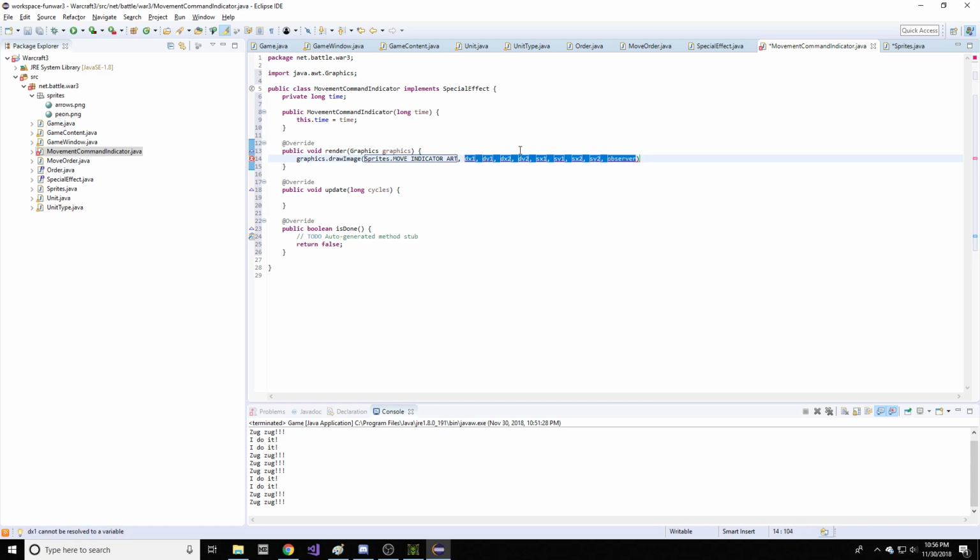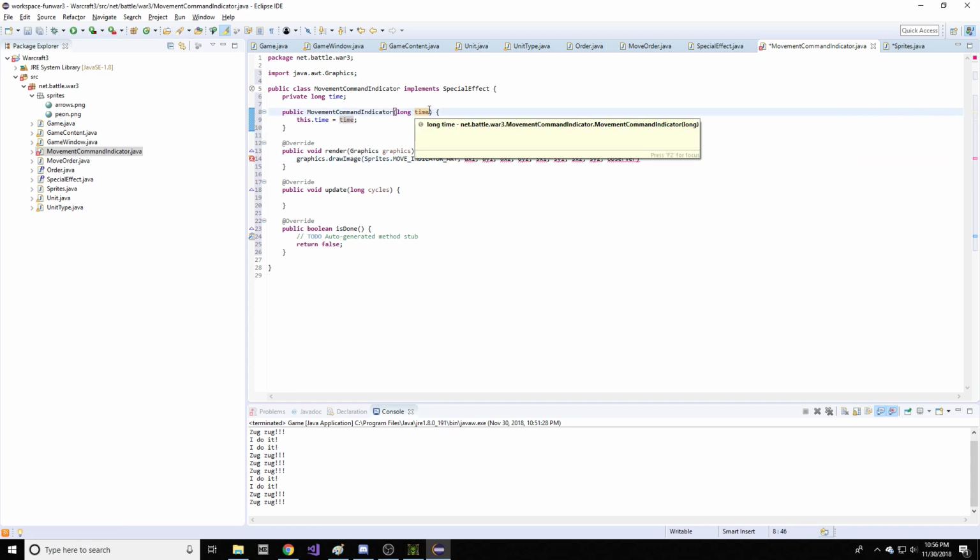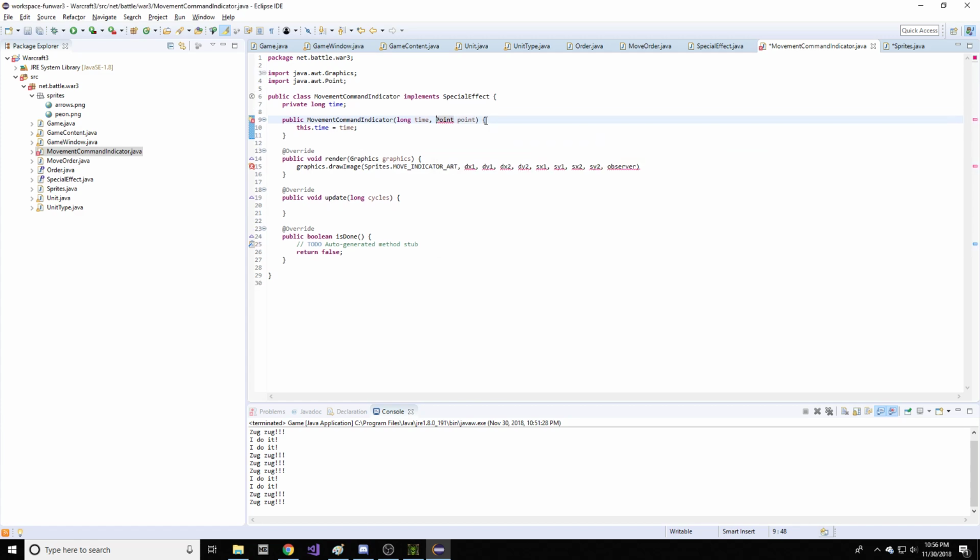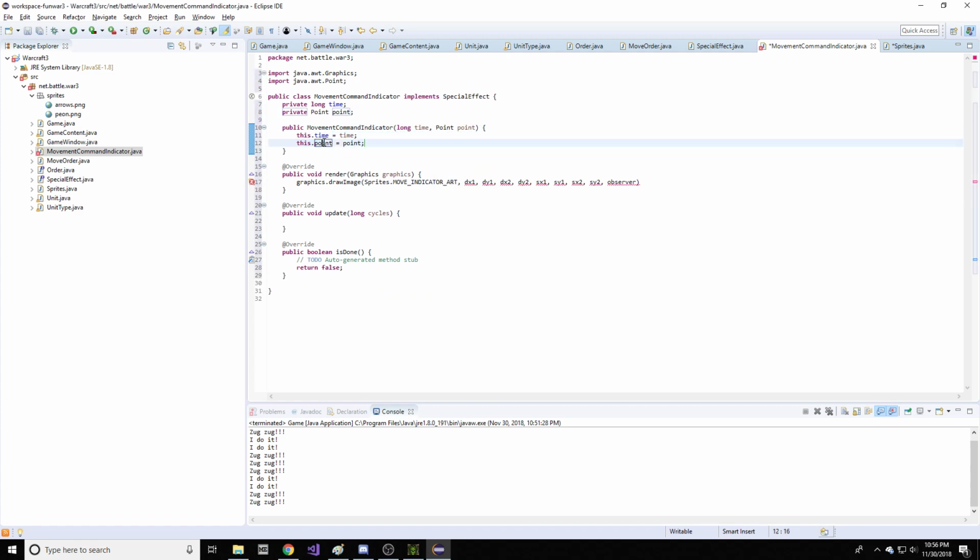And what we're just going to do is we're going to draw move indicator needs a point that is where the indicator is on the screen. So that's the point. Now what we're going to do is we're going to say point.x, point.y, and give it the null rendering thingy.